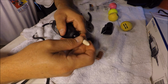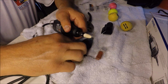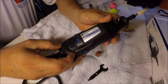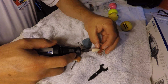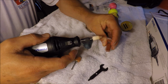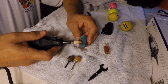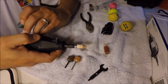So then you put this joker back in here. Give it a little snuggy snug. Then you give it a little torque-a-rooney, and then you put a little juice on it. It only has two modes, low and high. That's all I need. So I'm gonna put a little flavor on it. I'm assuming that's the way you do it. I don't know. And I wanna see if it shines this slag. Maybe I'm not using the right thing. Maybe I need to go faster.